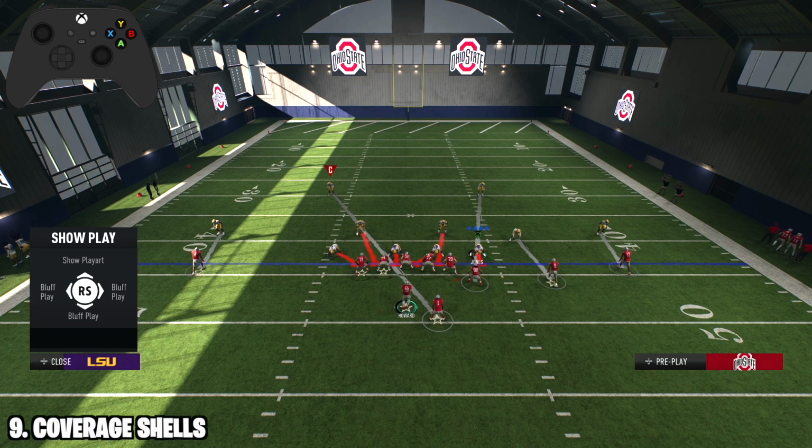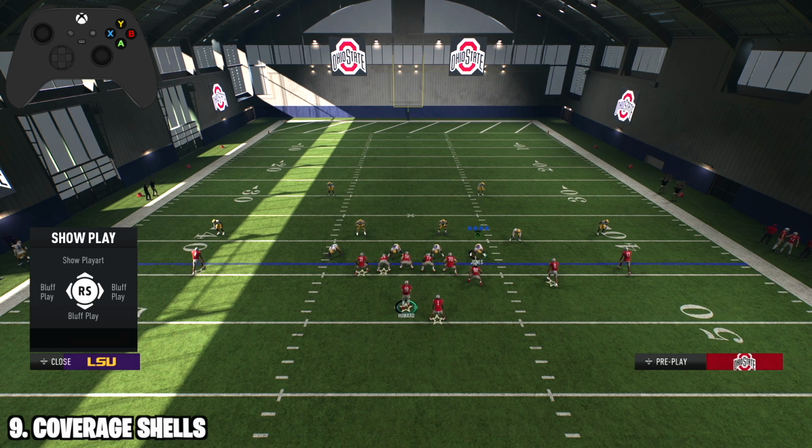The main goal here with cover shells is to throw off your opponent. You want him to be like, oh, this is cover 2, cool. I don't have to worry about any blitzing or anything like that. Whether it's going to be zone or it's going to be man cover 2, it doesn't matter. It doesn't look like anyone is blitzing here. So the goal is for you to get them to hike the ball and get all flustered, like, oh my gosh, wait a minute, this isn't cover 2. They're blitzing. I didn't know that they're blitzing. And if they don't have someone that has the field general ability, then they're not able to really pick it up. And it's so hard to see this without just knowing.